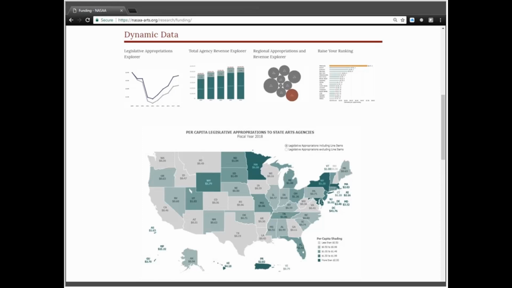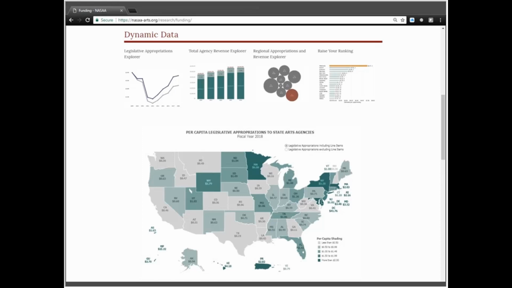So one thing that some of you may be familiar with is that we've created visualizations and dashboards for every state that are looking at the location of grants with respect to county-level census demographics. One way that we're trying to get that information out there is to hold separate conversations with each state.